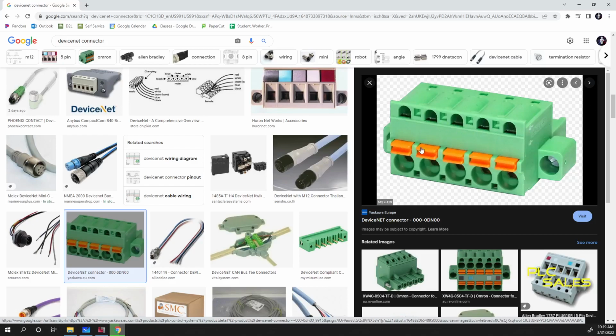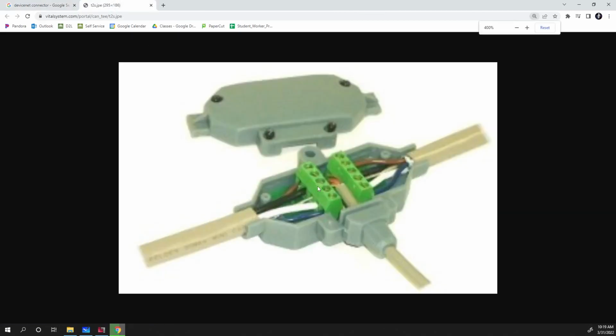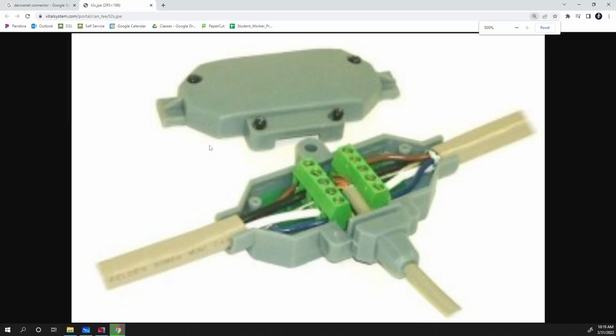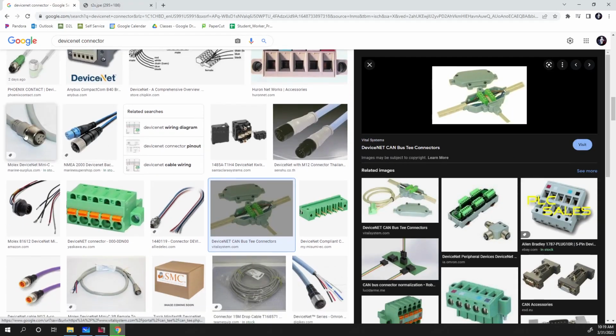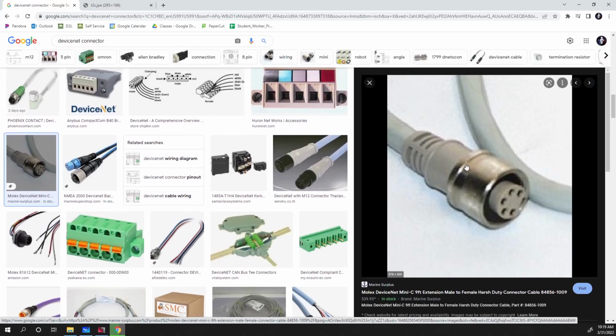That's the unsealed option. Here, I wish that picture was bigger. Let's open it in a tab and then zoom in on it. Here you can see this would end up being a sealed junction box. So you can have screw terminals here, there, and one coming up. This would be a T-joint, and this screws back on the top and probably seals it up really nicely. So you can use those little crappy screw terminals on a sealed type if you have the right junction boxes. Otherwise, you're looking at something maybe like that.